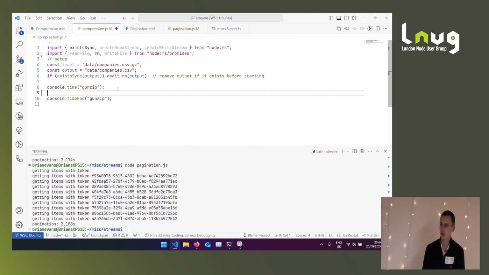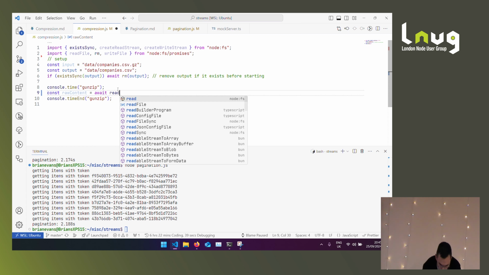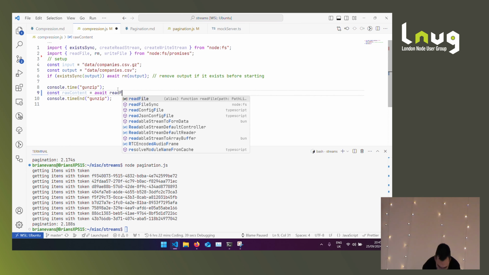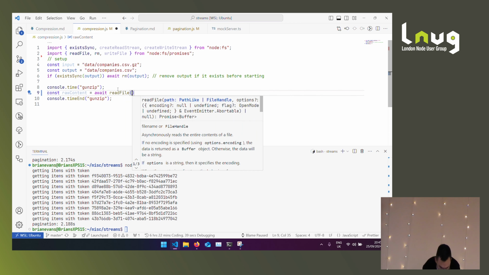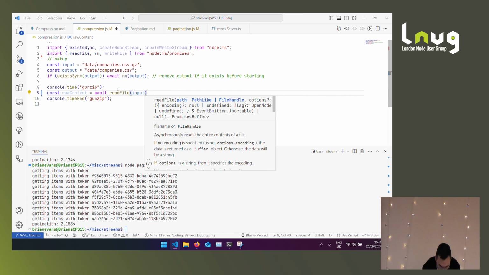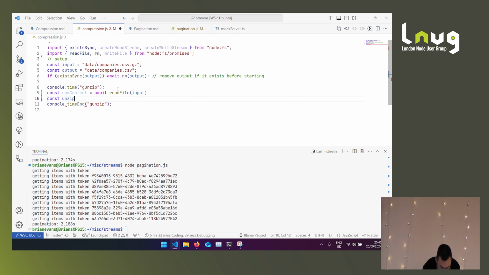So first I'll just write it in the traditional approach we might think of, which would just be read the whole file into memory, unzip it and write it out as a CSV file. So let's do that just using file system APIs in Node. So if we do raw content, read file, and we give it the input path, and then we get the unzipped content with gunzip sync.